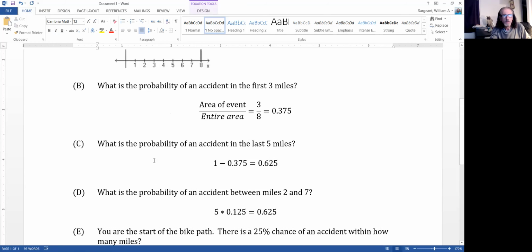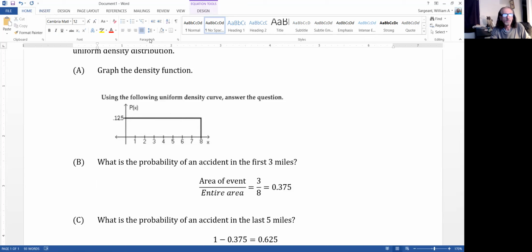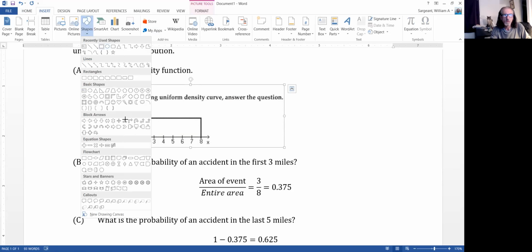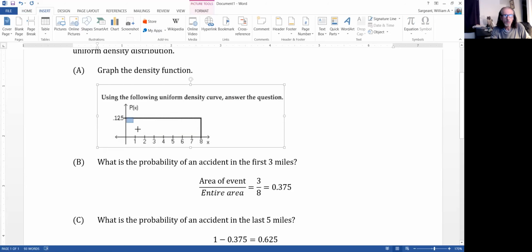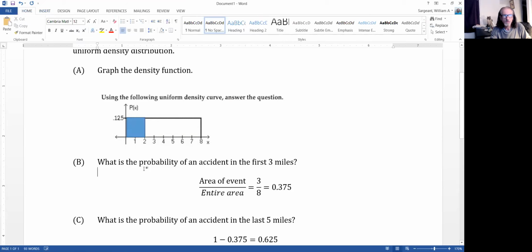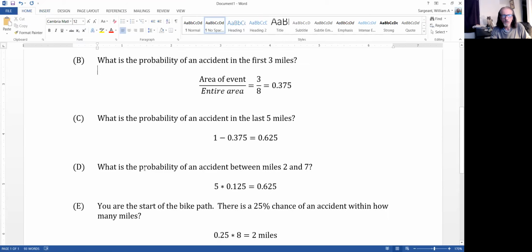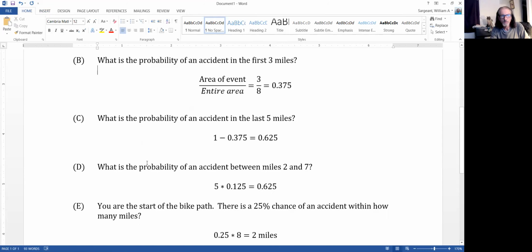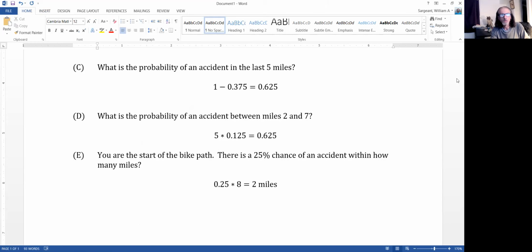And if I check that by shading from 0 to 2, then we should see that we have 2/8, which reduces to 1/4. That's equal to 25%. So our area of that shaded region is 2/8, 0.25, 25%. Now it's on to normal distributions.